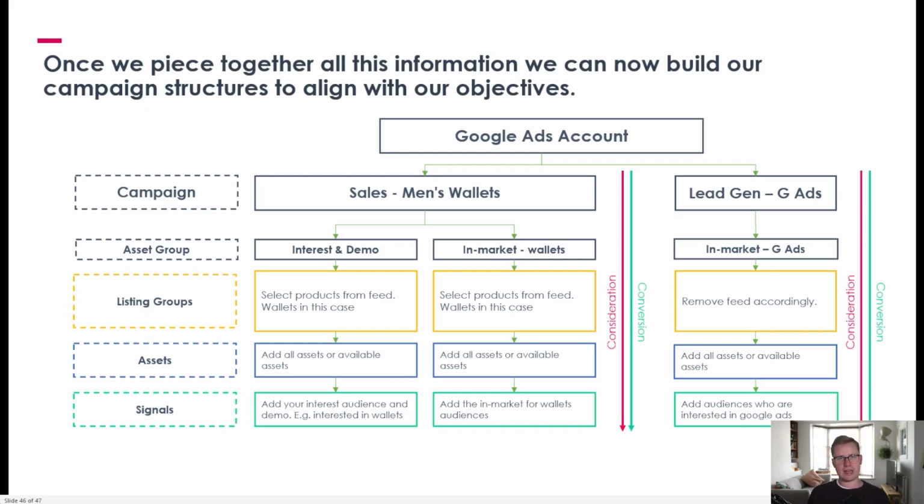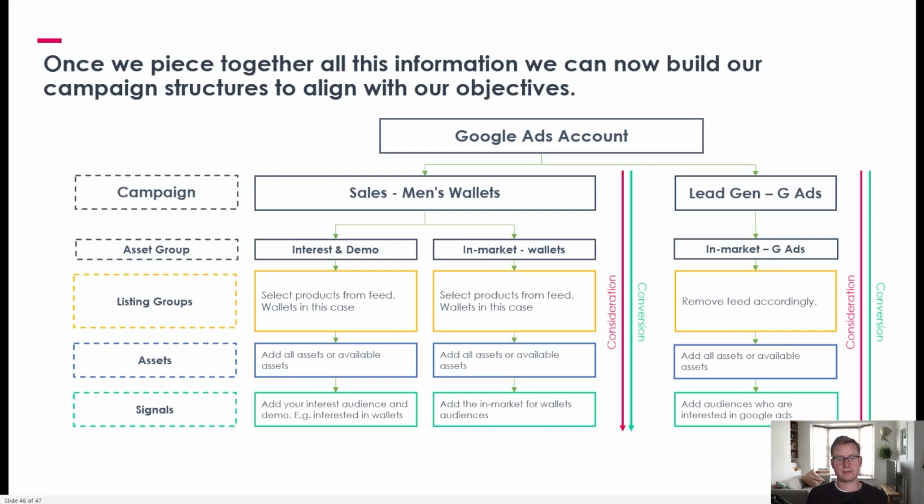As with our shopping campaigns, you'll notice on the left-hand side, your structure is slightly different. So we still have campaign level. However, this time we have asset group level. And within the asset group level, you've got your listing groups. So if you're using a product feed, it will be the products within there, and your assets. So all of the assets we just spoke about: videos, your headlines, descriptions, images, logos, etc.